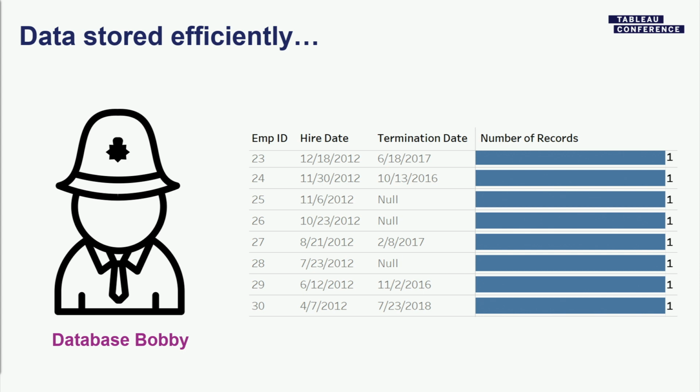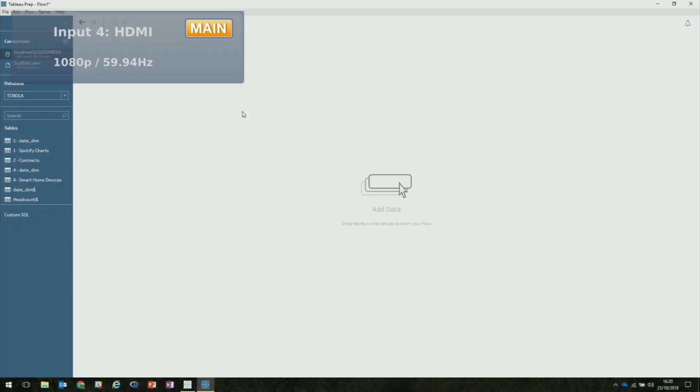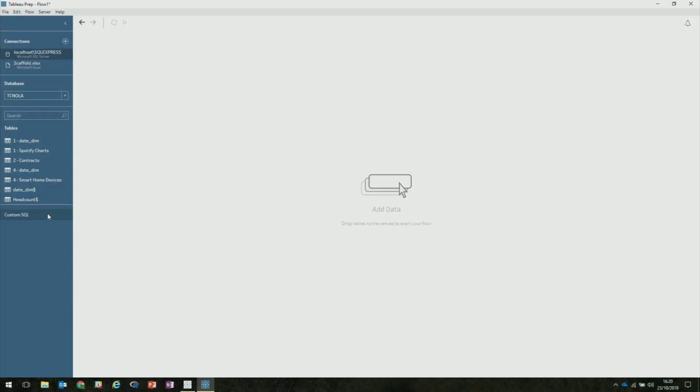So before I even do any scaffolding or padding or anything like that, I want to show you what you can do with the way that the data is stored currently, because this is usually what I do first with my customers. Okay, so back in Tableau Prep, I got it right this time.